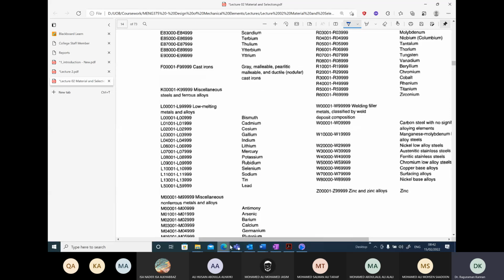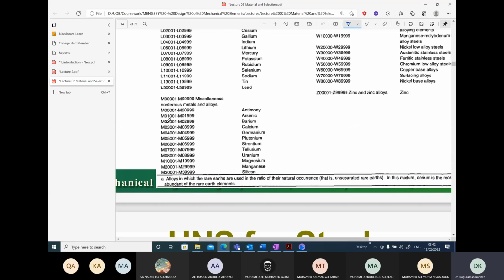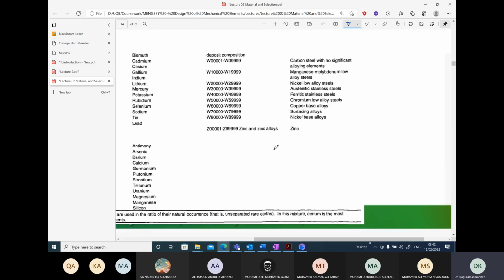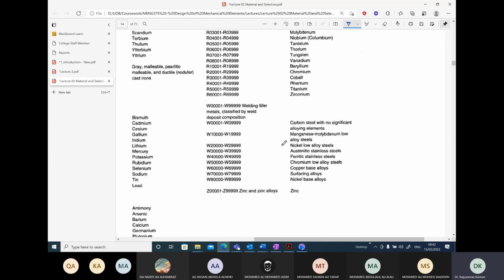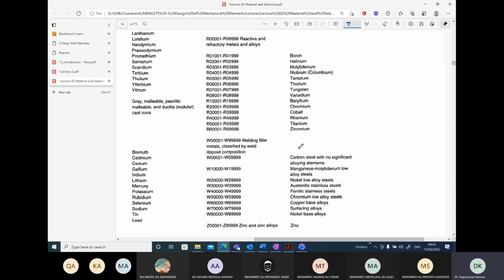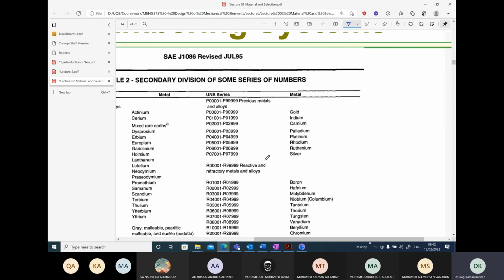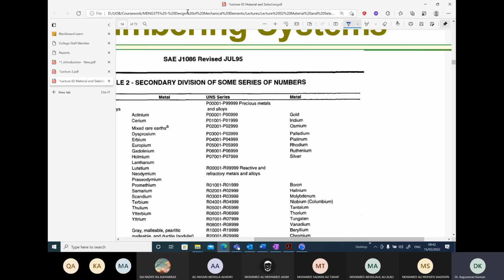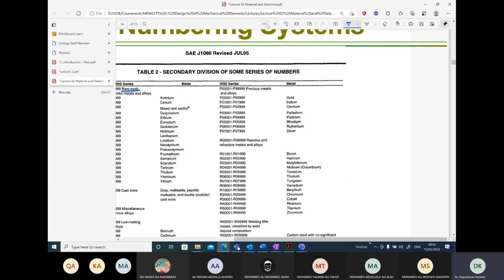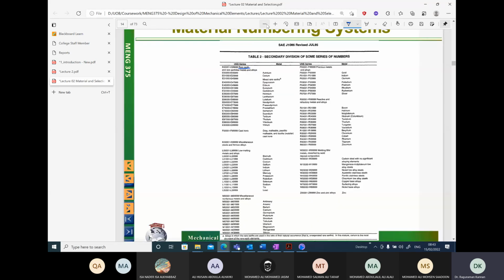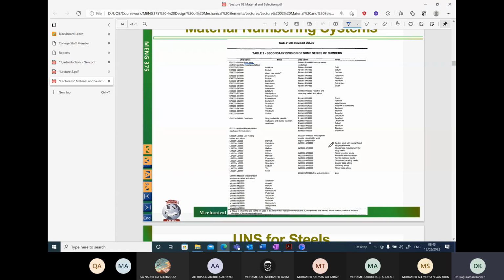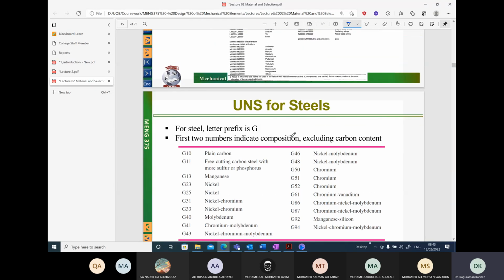We have steel alloys in the list. You can see miscellaneous elements again. So each element in your periodic table, they are identified. Zinc alloys, other kinds of alloys, you have tungsten and various kinds of other elements which are used. Okay, so this is with respect to the first letter.